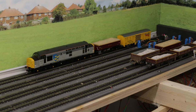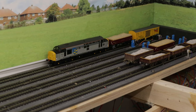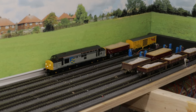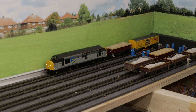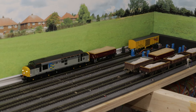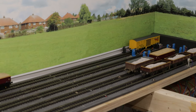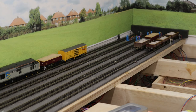It's got in there. There you go. So it has actually managed to get all the way in. So I'm just going to bring the 37 out. It's detached. Okay. That is not brilliant. Let's see what's going on. To be honest, I'm not quite sure why that did that. We will just put that back in, see what happens again, see if it detaches.